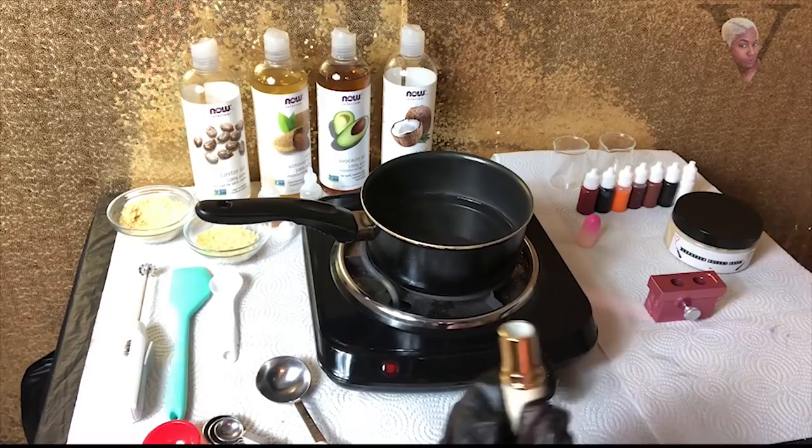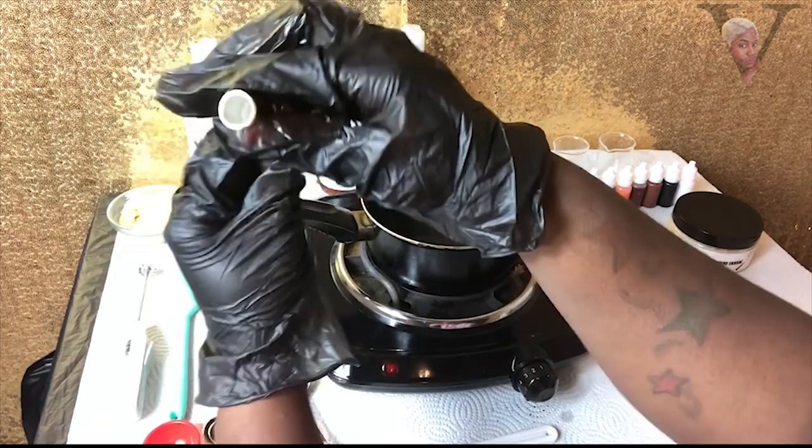So now what you want to do is take your lipstick tube. I'm choosing this cute little tube. And you want to go ahead and screw it all the way up.